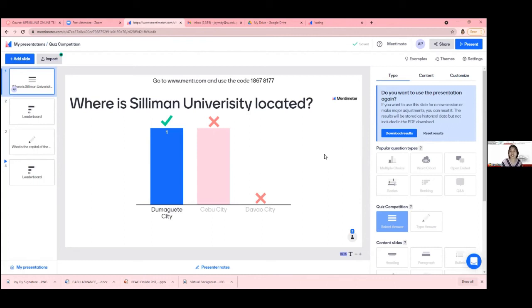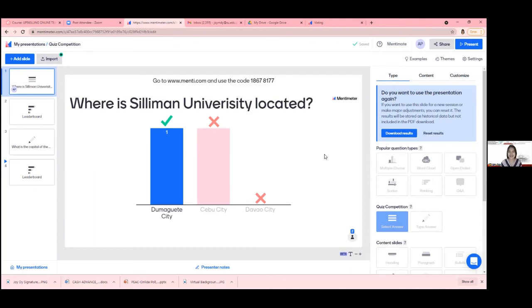But sir, as a suggestion, if you want to allocate points to a 5-item quiz after your discussion, you just have to tell them that they need to input their real name for the points to be counted. Yes, that is what you have to do. Instead of placing any aliases, you would tell them your entry will not be counted if I could not see your real name. Of course, how could I record it? But that could only be possible with a quiz competition. With the other types, like word cloud, the ID of the voter is not tracked.